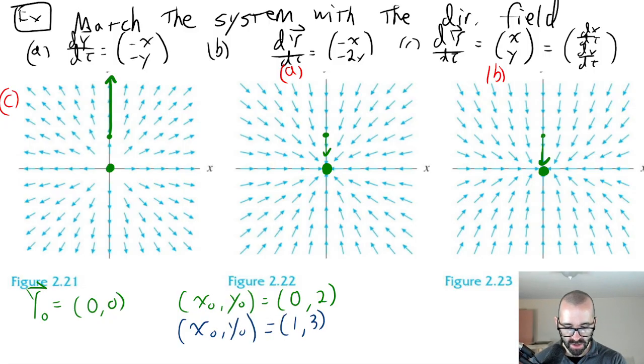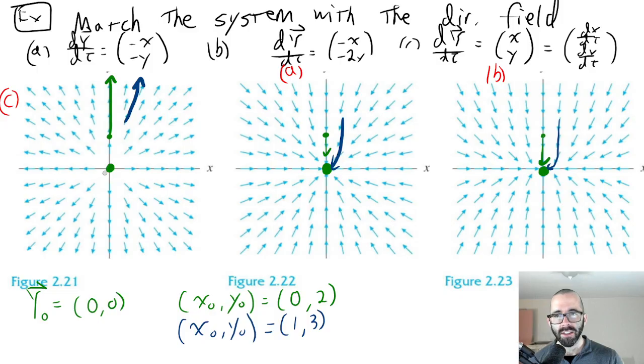What happens? Well, 1, 3 is right here. Okay, over here we start going up. 1, 3. Oh, okay, we start going down. We approach the equilibrium over here. 1, 3, we go down much steeper, but it still seems like we approach the equilibrium. Interesting. Look at this equilibrium.